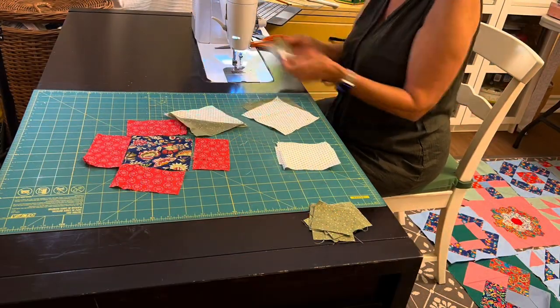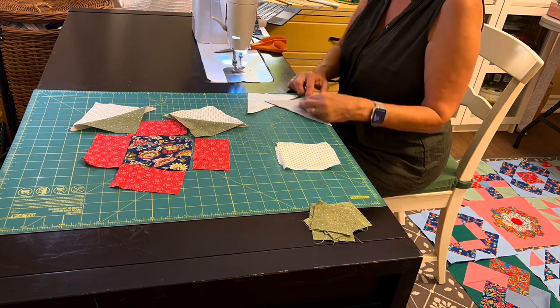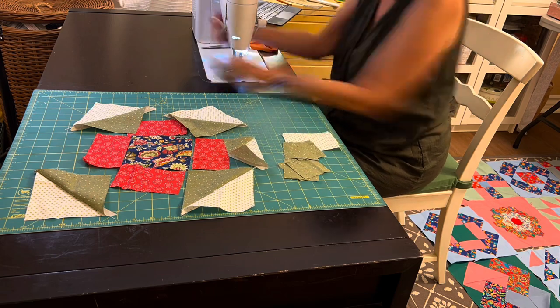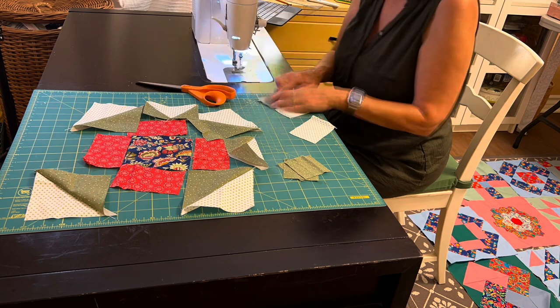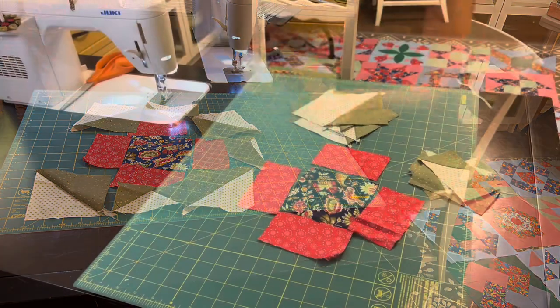So I took a blueprint for the center, and I used a red right around that blueprint. I just looked at that blueprint and kind of chose some colors from that print, and there was some red and green in there. So then I chose some greens with a background fabric that has some polka dots, and this block came out really beautiful.